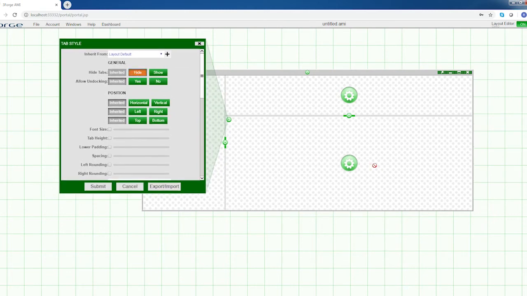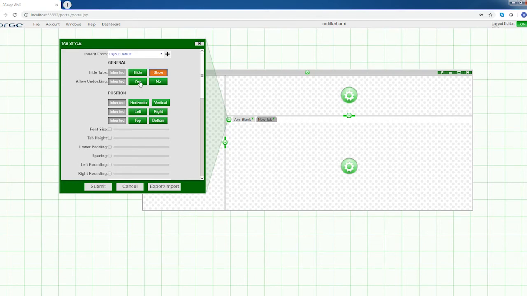First off, you could say you want to hide them. This is an interesting way of making it so that you can only switch these panels programmatically, which we'll talk about in other videos. Basically, the user doesn't realize there are tabs. But to us, when we're building these dashboards, we can think of it as having multiple panels we can switch through inside here. So I'm going to show that again.